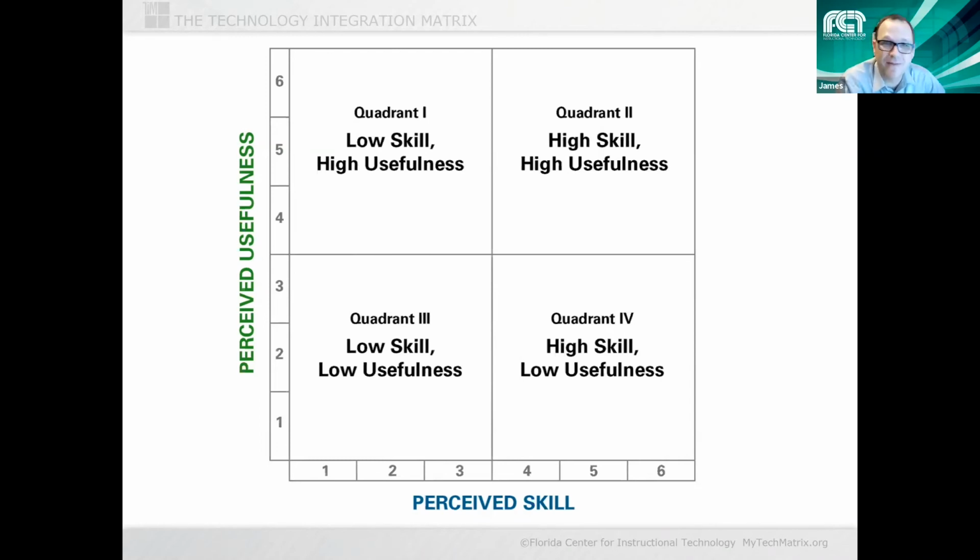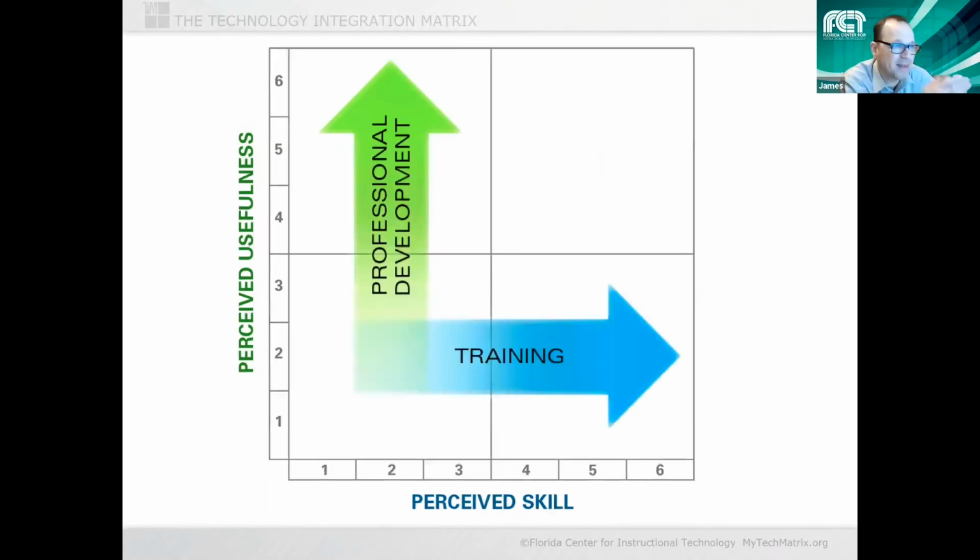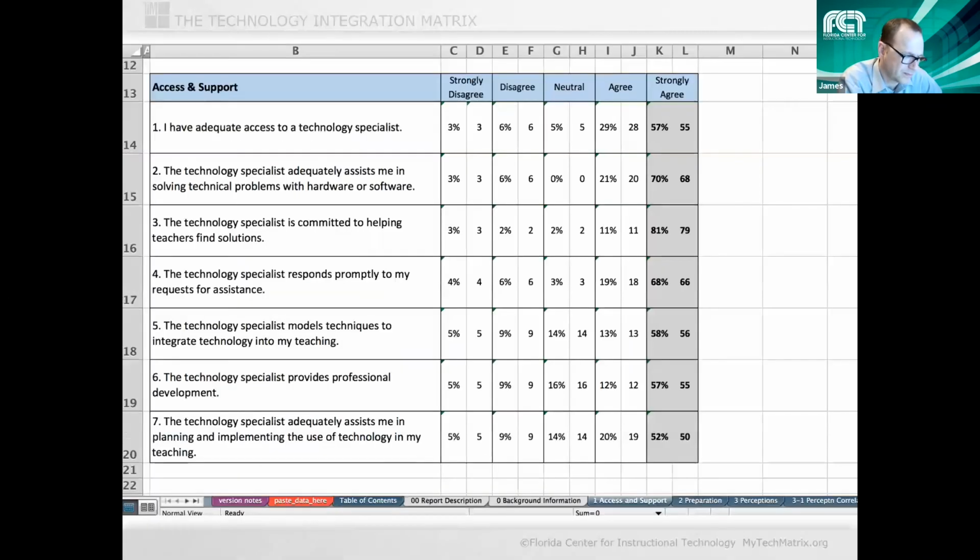And so this is an example of the kind of data that you can get out, and how that data might be sort of immediately actionable. And based on your TUPS results, you can immediately group teachers based on these kinds of data points. One of the districts that we work with, they think of it, if you're raising somebody's skill level with a technology, they refer to that as training. If you're raising somebody's understanding of how to use it professionally in their work, they think of that as professional development, and they make that distinction in the things that they offer to their teachers.